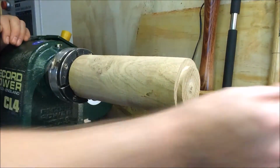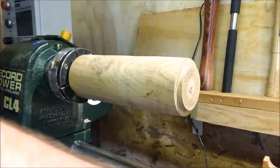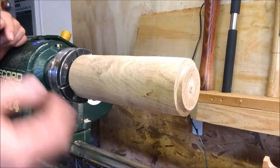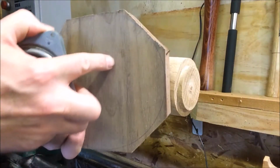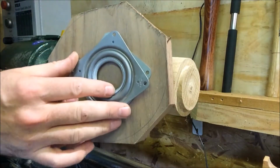Right, so then I will be able to find the centre of my walnut disc here, hot glue this section onto the walnut, and then I can put it in a chuck and turn the underneath. So when I turn the underneath, I can put a recess for the chuck and also do the recess for this.